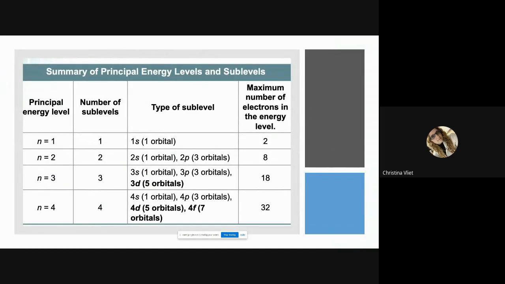This is actually everything I presented in the past hour. Everything I presented is here on this one page. I'm going to pass it out to you and explain it, but you can see the maximum electrons per energy level are here, the types of sublevels are here, how many orbitals they have, and what energy levels you have. This goes in your handouts, Unit 2, Lesson 1, so you know which lesson this belongs to. This is a summary of all the pieces of the puzzle that you're going to be putting together into a radio electron.